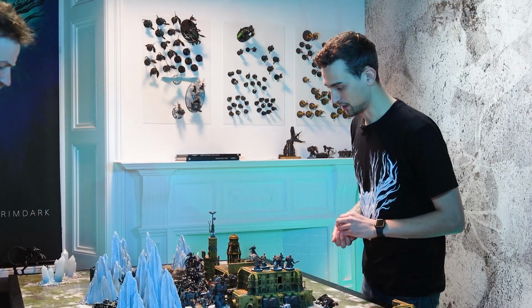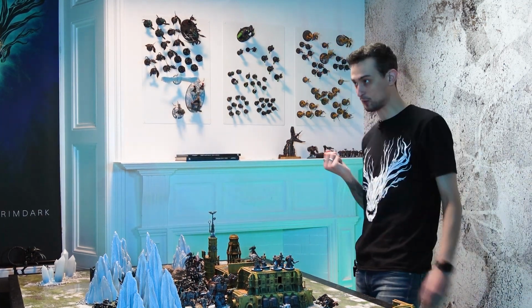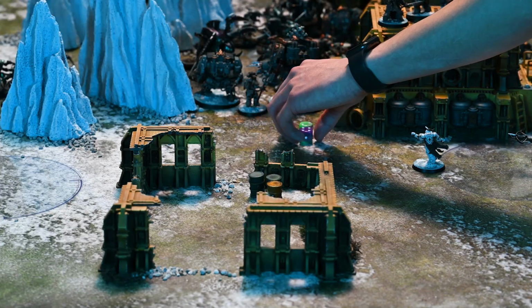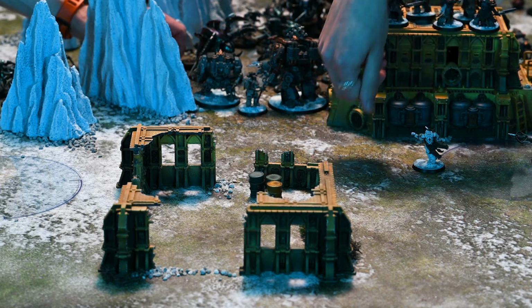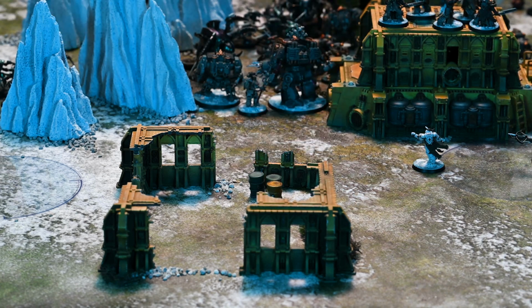Right. I'll try stick Living Lightning on this guy, who I just can't see through all the many models in the way. Through the Dreadnought's legs. Living Lightning just goes off on a 6, and then D3 mortal wounds onto him, 2, and then on a 2+ it'll jump to the warriors. Does, but it's just 1 mortal wound on the warriors.